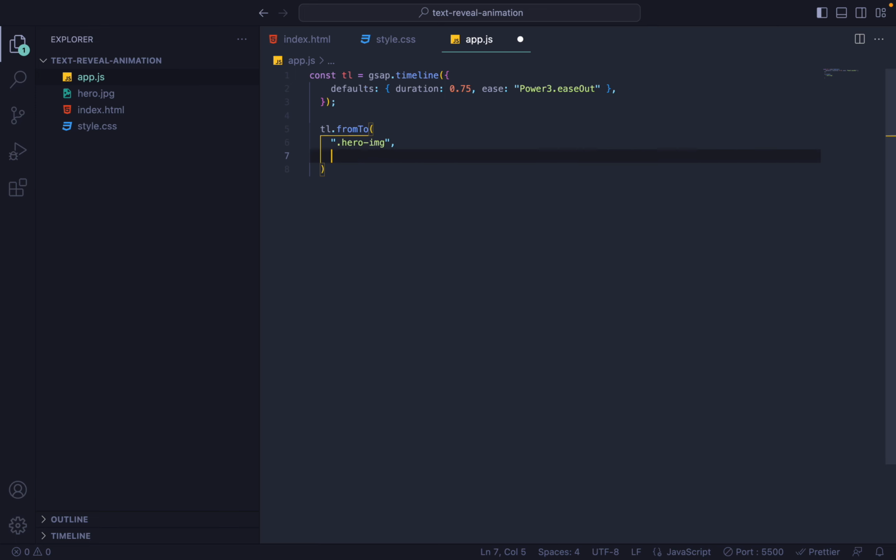We want to begin with a scale of 1.3, which will make our image larger. Scale changes the size of your image, so we want it to be 1.3, the size it is right now. And we'll add a border radius of 0 pixels. You need to add the parentheses, my fault.